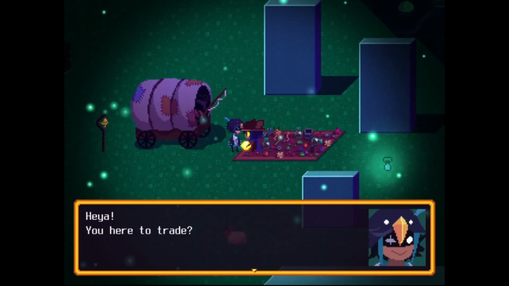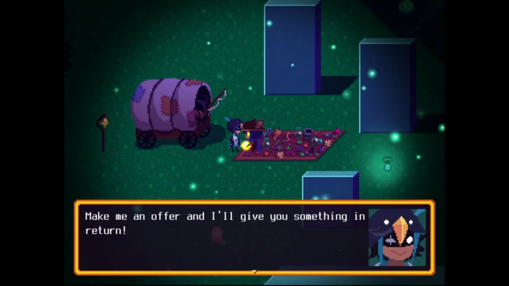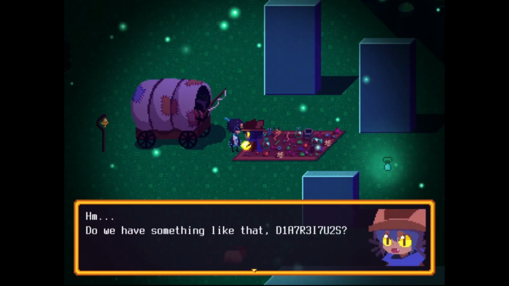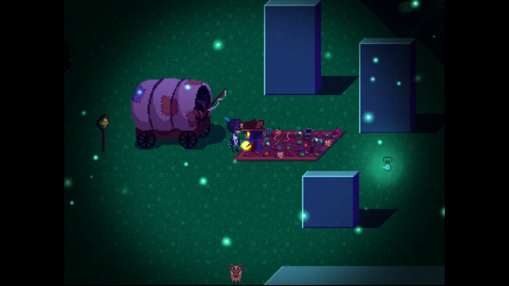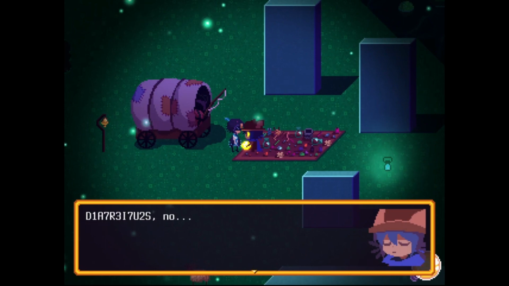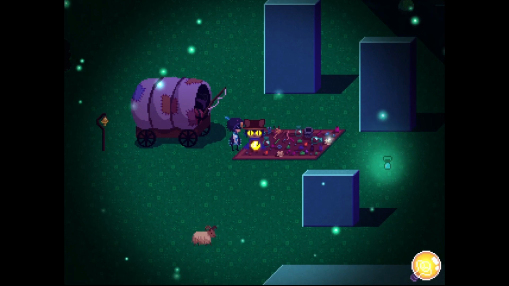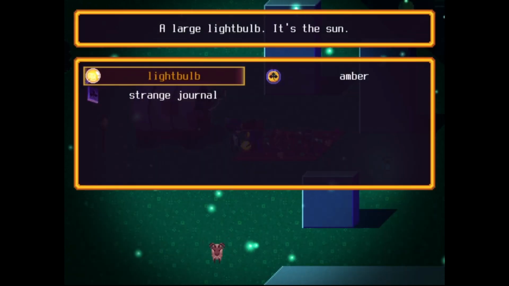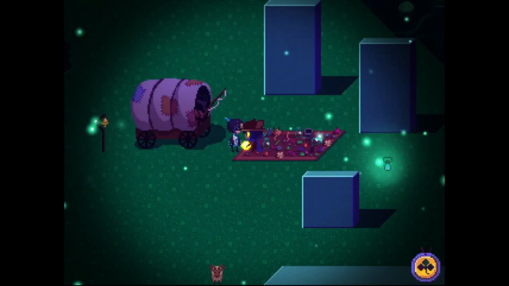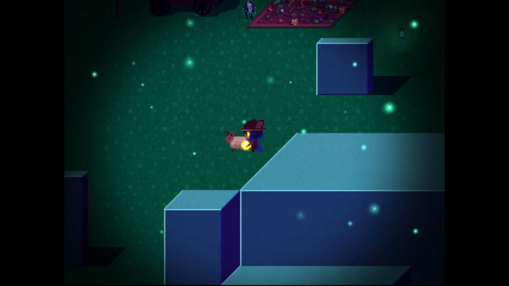Hey, you here to trade? Yeah. Is there anything you want to get rid of? I'll make an offer. Make me an offer and I'll give you something in return. Do you have something like that? Yes, we do. We have the sun. No. Why? Why can't we just give away the sun? Not that valuable. I don't want to get rid of this Amber. Well, too bad.